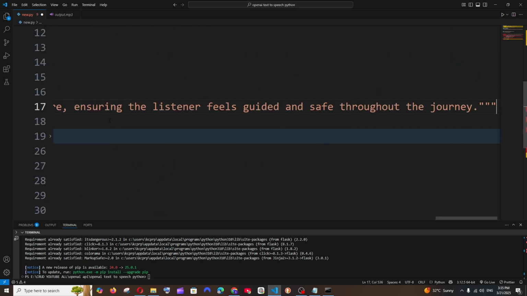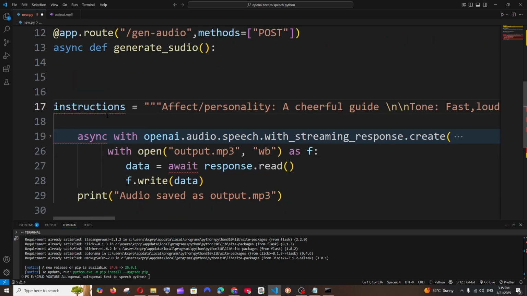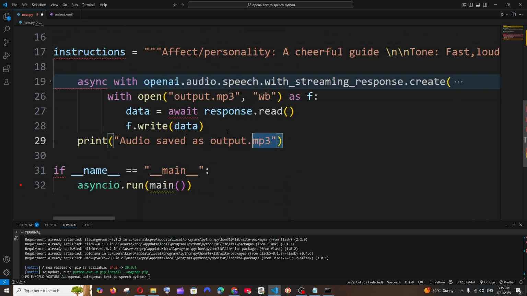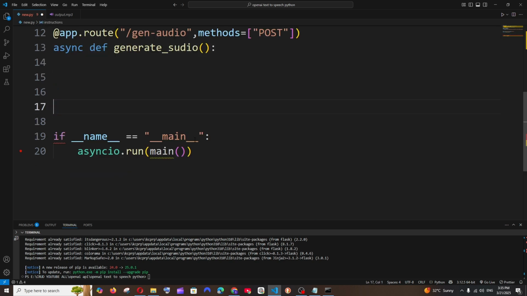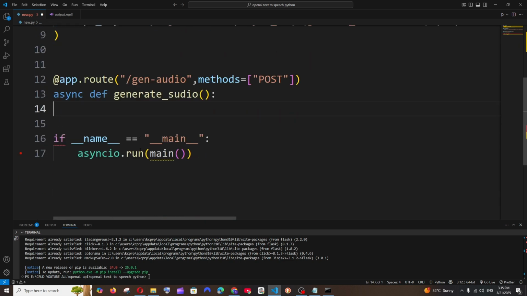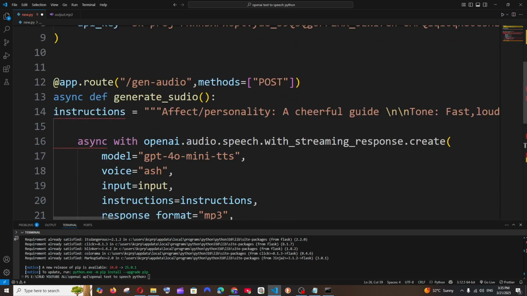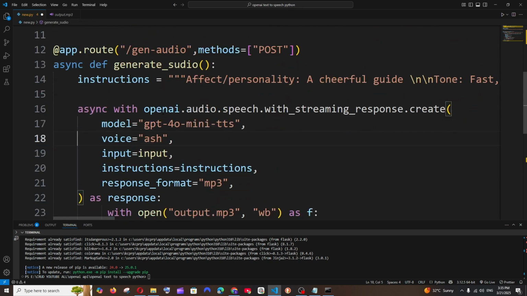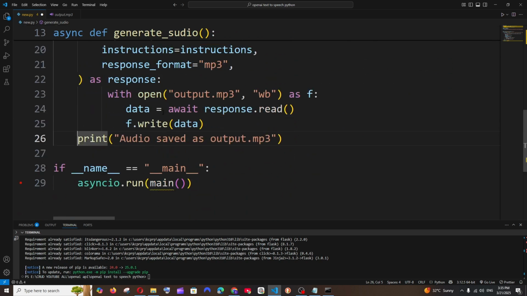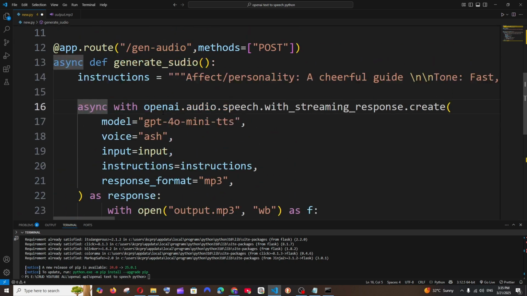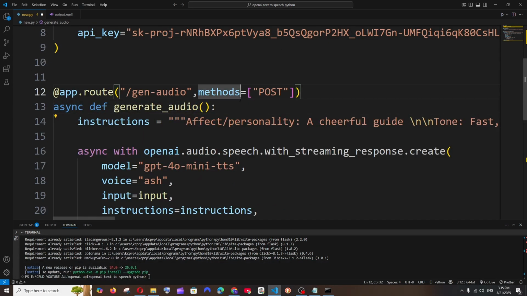Alright, and now we need to indent this entire code inside our generate_audio function. You can just cut this, go here and paste it. So now you need to have that one tab space indentation like this. I guess now we are good, everything is perfect, we don't have any issues. Just make sure that the indentation is right and it's audio, that's great.